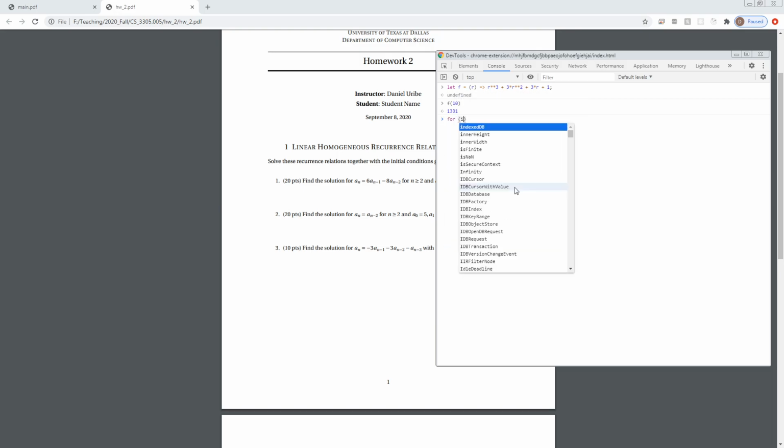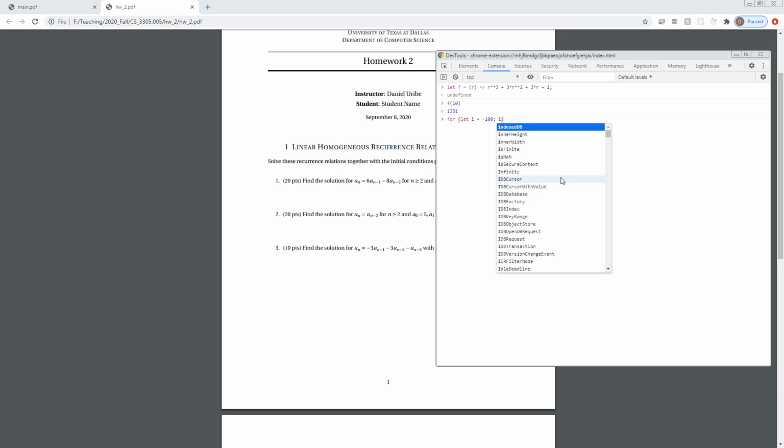Okay, so we're interested in cases where f of some value r is equal to 0, right? So we'll take a guess that all of the roots, so I'm telling you that I won't give you a problem unless it has integer roots, right? So we'll say, well, all of the coefficients are fairly small, so the roots are probably located between plus or minus 100, right? So let's create a loop.